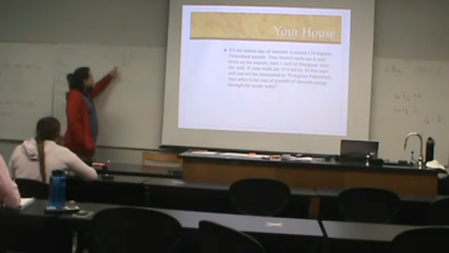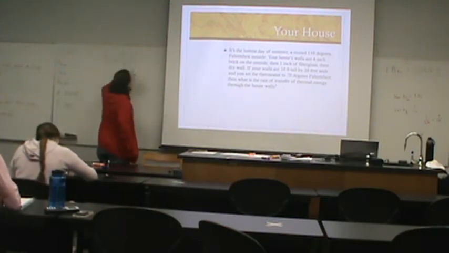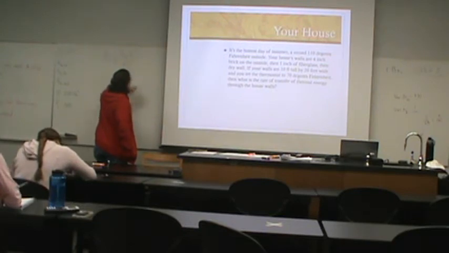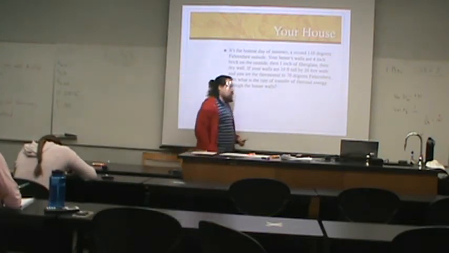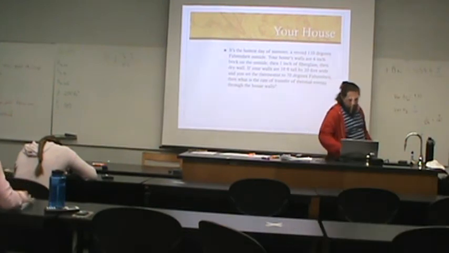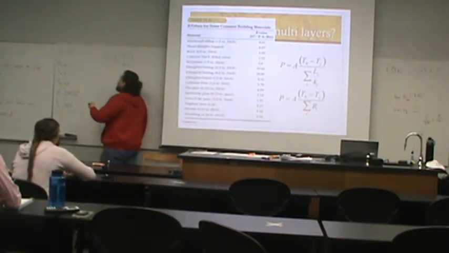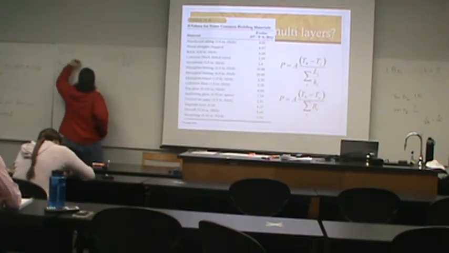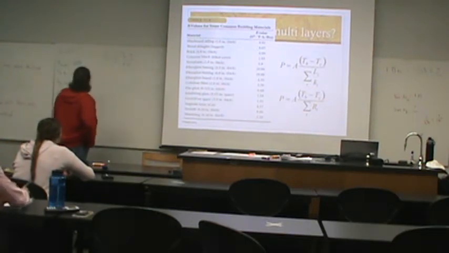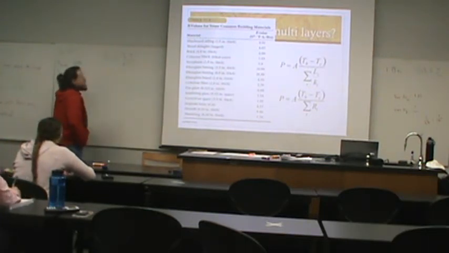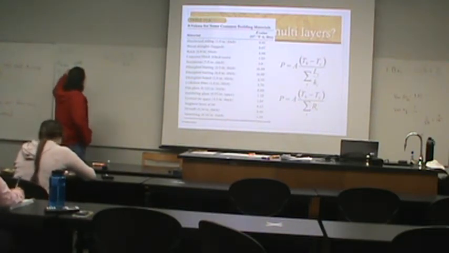Looking at our formula, we were told the information: find the area, we know the change in temperature. We need to find R for this entire wall assembly. So let's back up just a second and check our table. Brick, 4 inches of brick, is listed as 4. 1 inch of fiberglass is listed as 4.35. And then drywall contributes the least, 0.45.